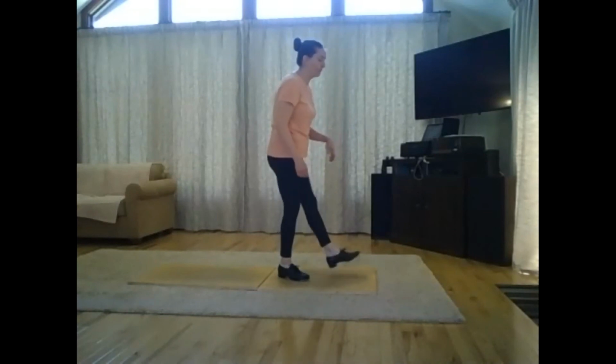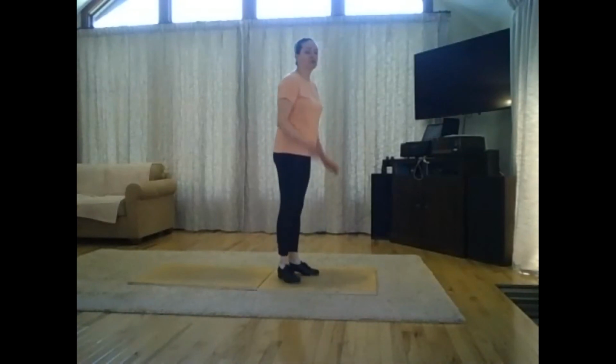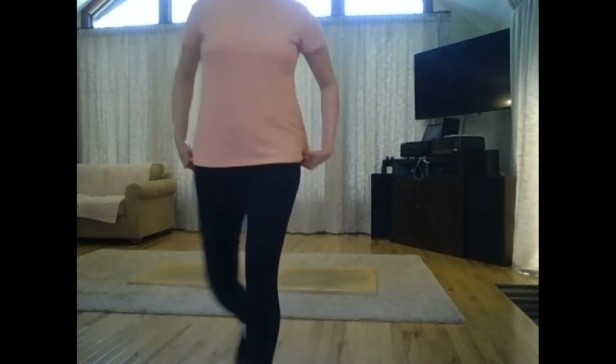To where your weight is in a time like that. So you do shuffle, ball change, flat. You're changing your weight very quickly right there at the end. Any other questions besides stuff like that where there's transitions?